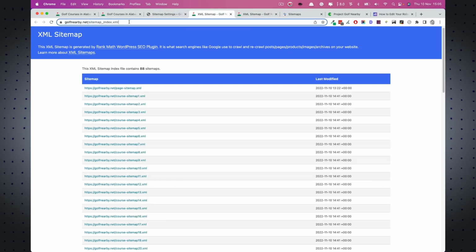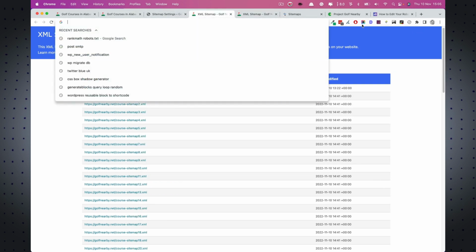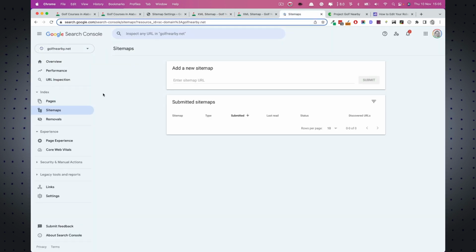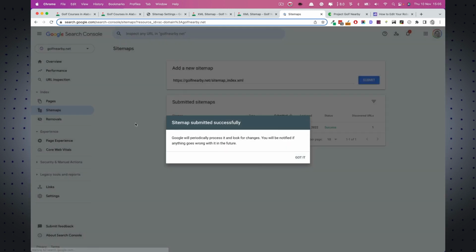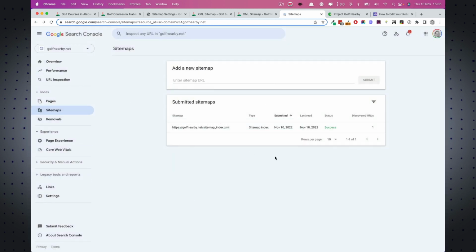We can just take this as is and then put it into Google Search Console, which I've already set up and verified, and then we add that in there. And that'll take some time for Google to figure that out. So I'll come back in a future video and see how many pages have been indexed according to this, but it might take a couple of weeks.